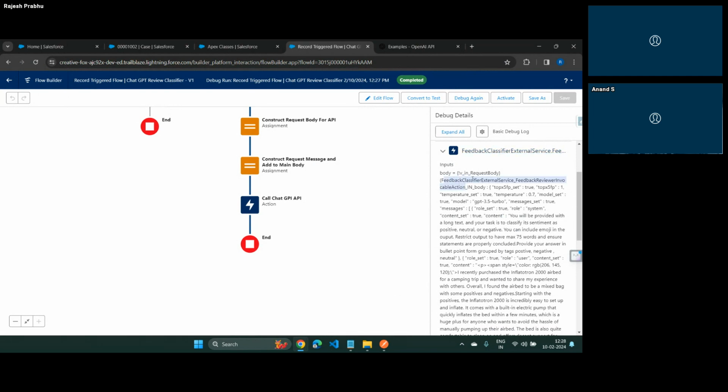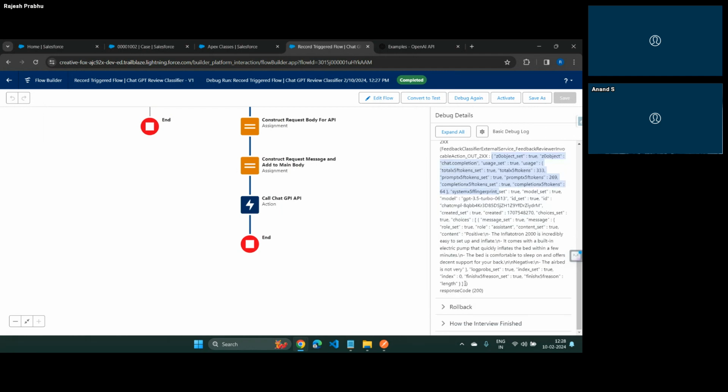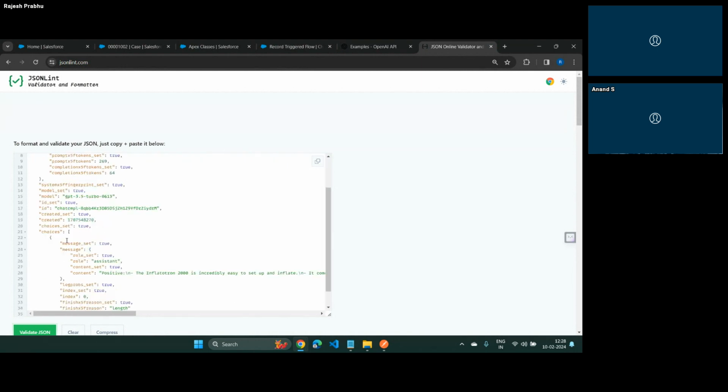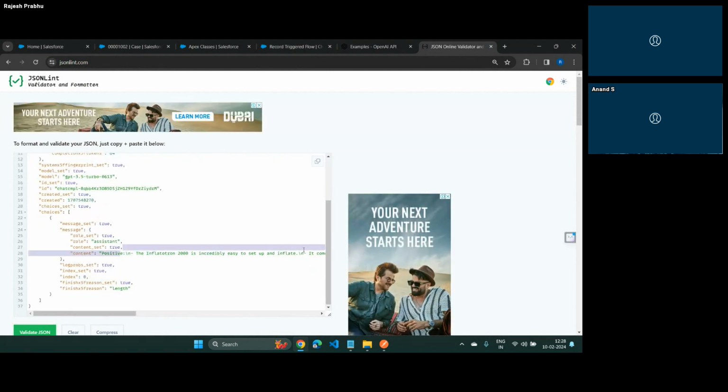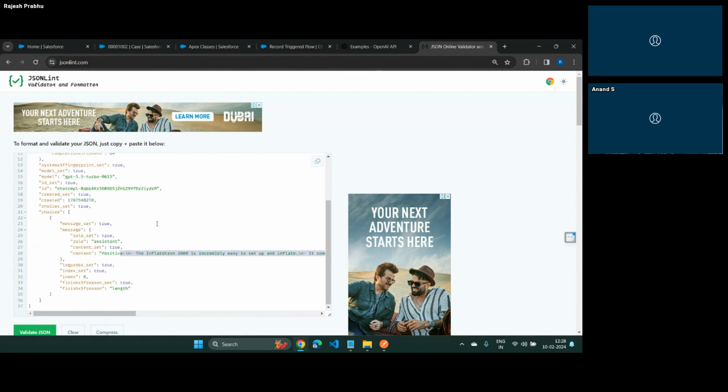You can just see this, right? Is this the one? No, this is the output, right? So yes, whenever there is an API call made from Flow, all the data gets preserved. The output is preserved in this 2xx variable. And this is the output that we received, isn't it? I'll copy that and put it in the JSON validator. We'll try to align this. Yes, is this what we are looking for? You can just see the positive feedback and the negative feedback, etc. Correct. Now all I need to do is find a way to read this content and then update the case data. That's all it is.